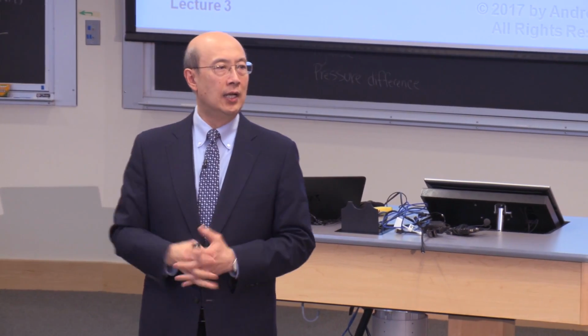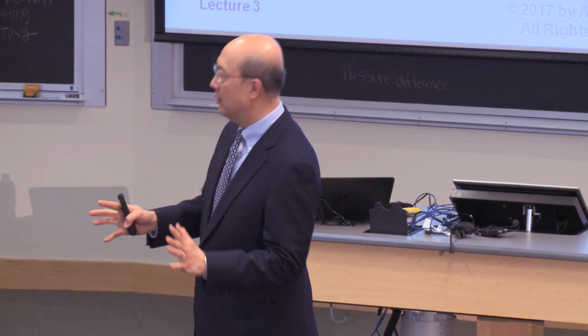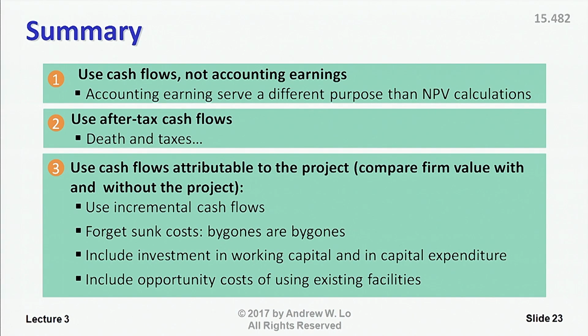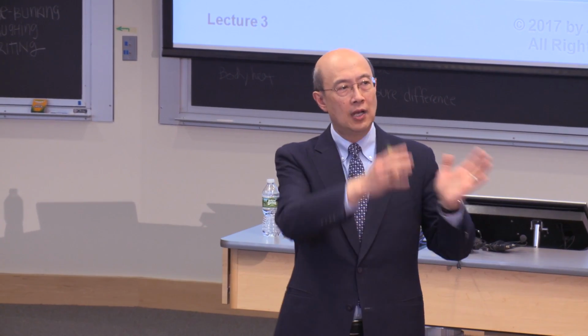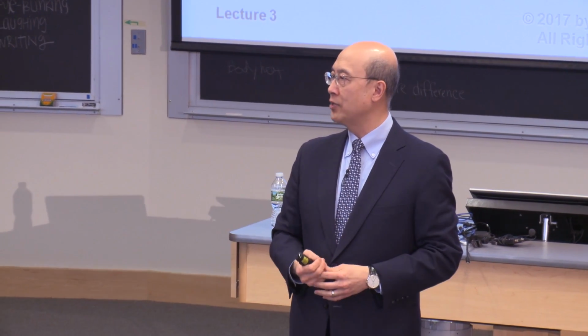But the basic summary about capital budgeting, the standard way, is that use cash flows, not accounting earnings, use after-tax cash flows, and then you'll have to focus on the cash flows that are just attributable to the project. You don't want to take into account sunk costs. You want to focus on those particular costs that are directly relevant to the project. And that can be challenging in some cases when you're dealing with a large company and you're making use of shared facilities.